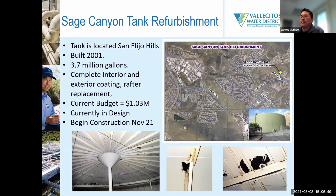James, do you use a boat to check on the rafters? That's what we used to do. Yeah, they put a little float boat in there, but with the cone tops, obviously towards the end they could see it, and I don't know if they could really stand in the boat or not, to be honest. But they do put a float boat on there, and I think now they even have a mount on the camera to get closer, to hold it up, and then do a camera inspection afterwards. But they don't have the ability to pick at it to see how loose the coating is like they do underwater. Okay.